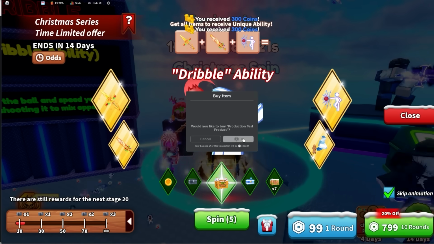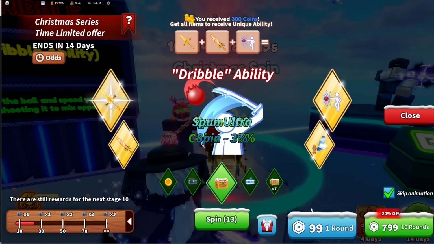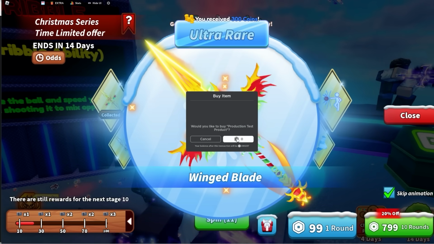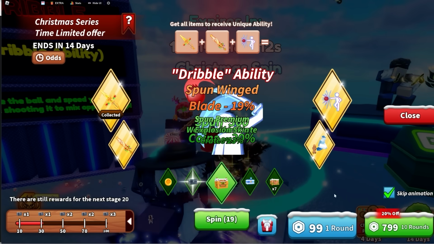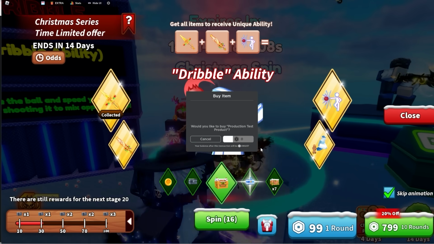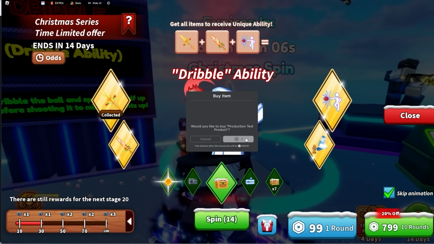All right, so wait, get all items to unlock a unique ability. Okay. Oh, we got one. Okay, we got the first sword. Let's get it. All right, let's buy this again. All right, we gotta get all two swords and infinity to get the new ability. Dribble better be good, bro. This ability better not be trash.